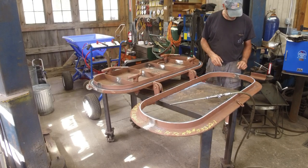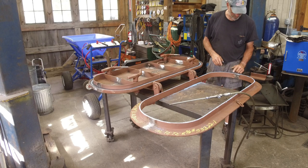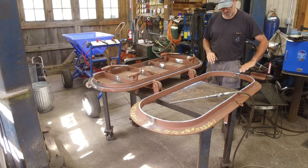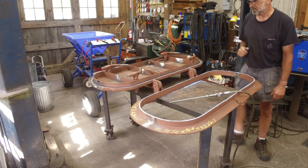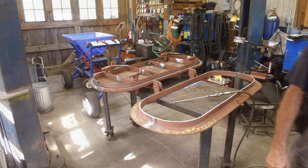Now we're going to go ahead and set up the TIG torch, and we're going to TIG weld build this knife edge in those areas needed, and then resurface that, blend it with the sander until we get a proper chalk test, and then we'll be satisfied with this hatch, bulkhead opening, door, whatever.